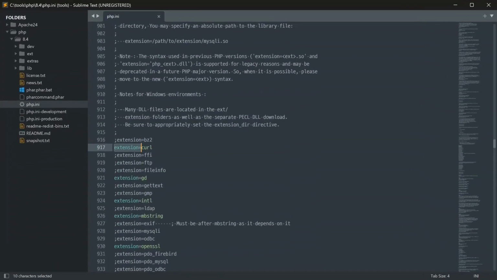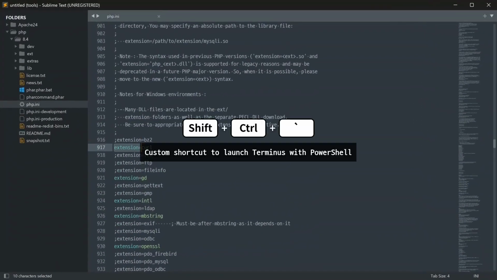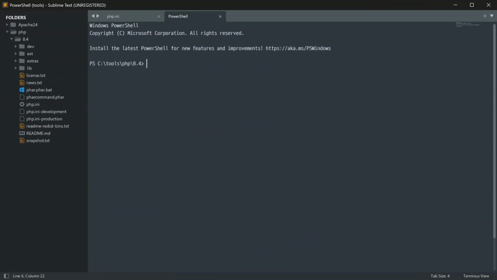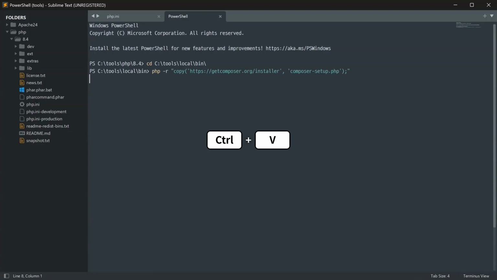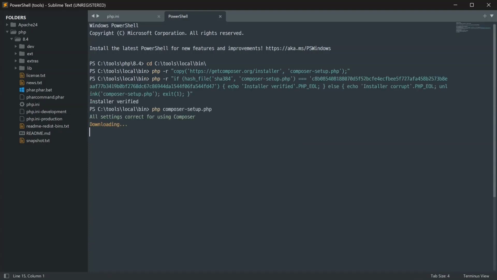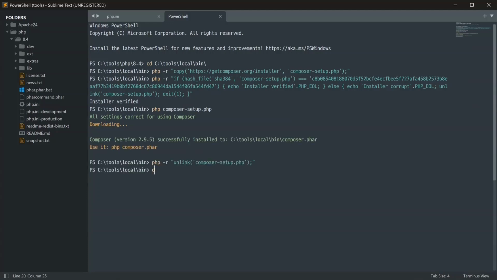In this case, I'll run Terminus from Sublime Text and work in the integrated terminal. Move to the directory specified in the path environment variable, which I checked earlier in the system environment variables. Paste the copied script. Lines with line breaks will be executed immediately after pasting. The last line, without a line break, is waiting for the enter key.